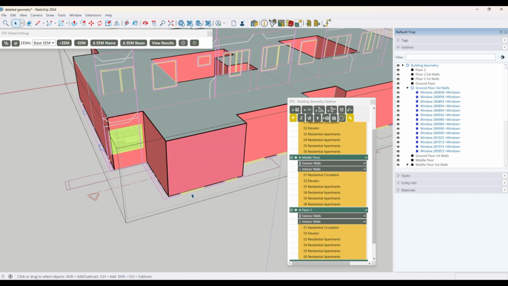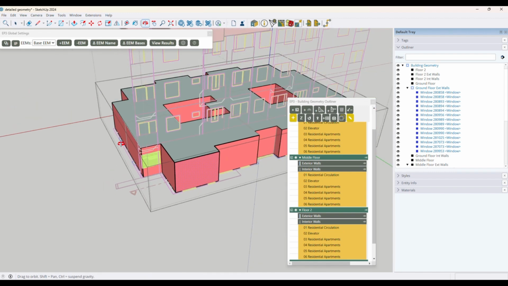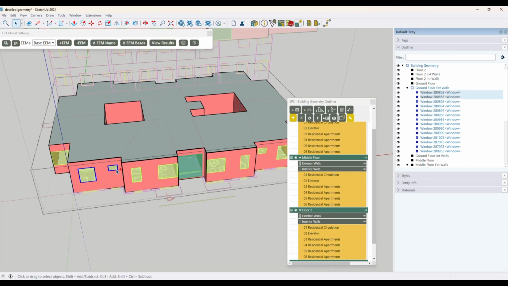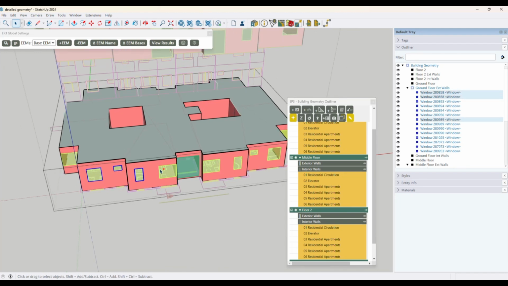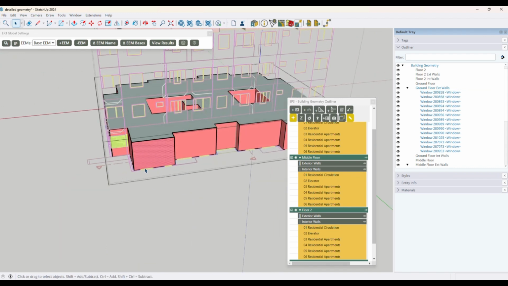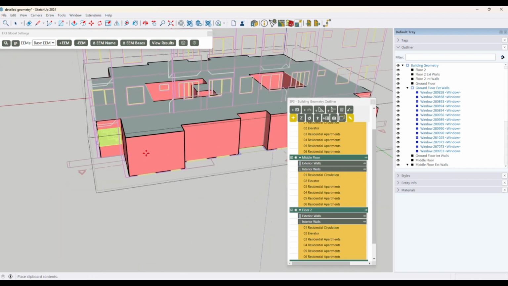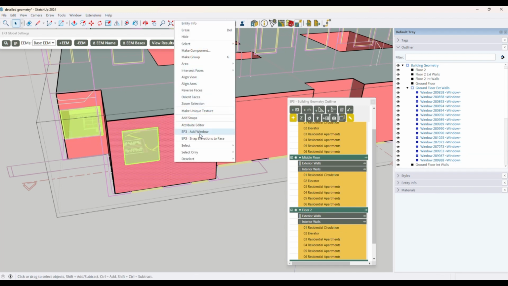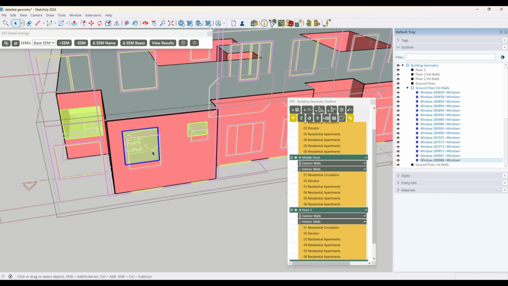I'm just copying these windows over from the other side because they're pretty similar. I copied just the ones on the face. SketchUp's pretty smart with its snapping tools, so it will arrange the windows to the right orientation.